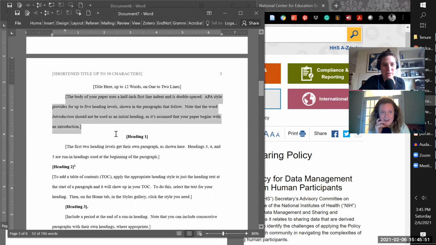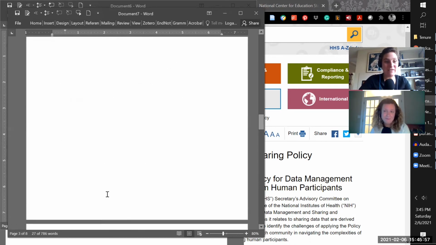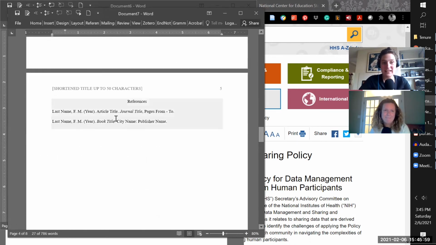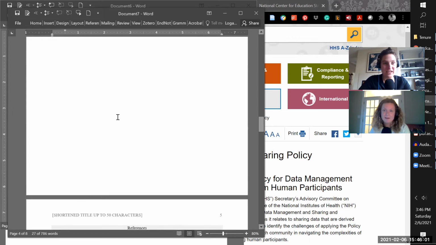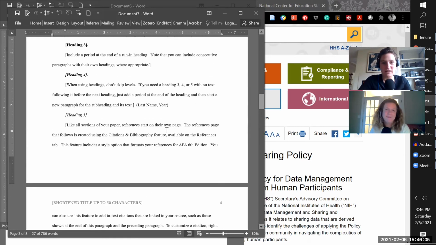The body of the paper. Heading 1. I know. Wow. It's very, very useful. You get all the headings. It shows you what the references should look like. It's all right here. Thank you very much to the amazing Microsoft Word developer people.